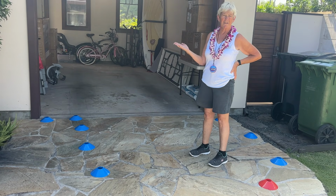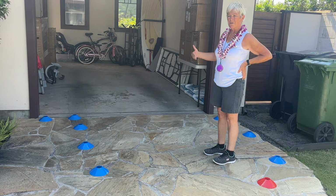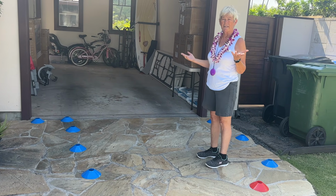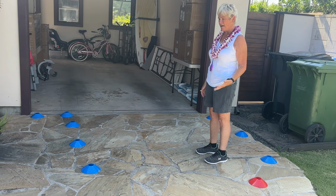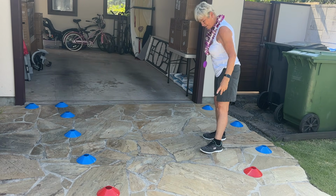Now, this is the first trial they've ever had here for detective, and I wanted to set a search where it drug the dogs through the search area. We had some blank areas, and we have a pool. It's very, very humid here. The dogs were panting a lot, so it was hard for them to go through the search area. The time I set was 10 minutes, which was enough time.